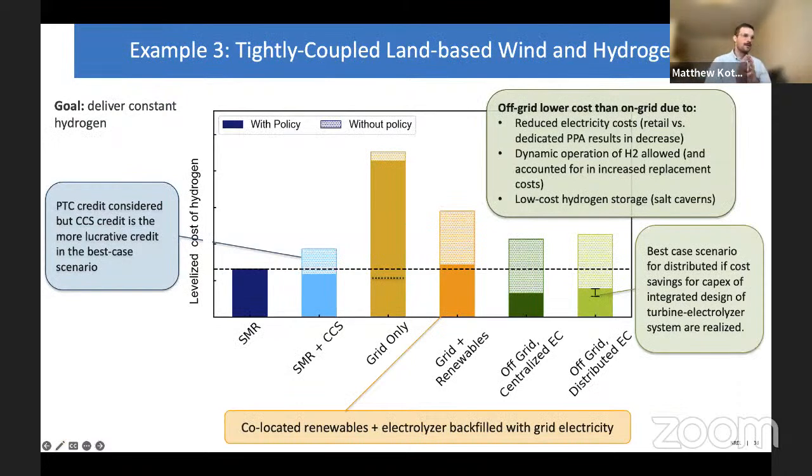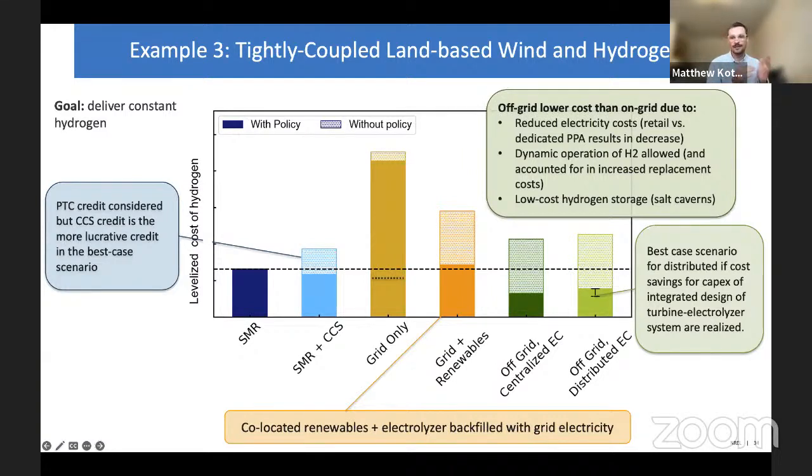So here, we don't have detailed numbers. We also want to use this as a visualization tool to show the different use cases that were modeled for this project. And of course, we have policy toggled on and off to show you the big cost savings from policy. And so for the policy component, we have considered the carbon capture utilization storage credit, your production-based tax credits, whether that's for wind or your clean hydrogen production credit. And then we also have looked at the investment tax credit as well. And we have applied these for all components within the facility where it is applicable.